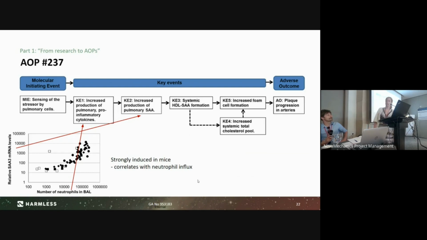It's the whole interaction with the cells, and we still don't know which cells. Before the nanomaterial encounters the cellular surface, it goes into the lung and encounters the lung lining fluid. Is this then the pre-initial event, or is the initial event just the pulmonary cell, or is the encounter with the lung lining fluid the initial one? And then the next one is already key event one?